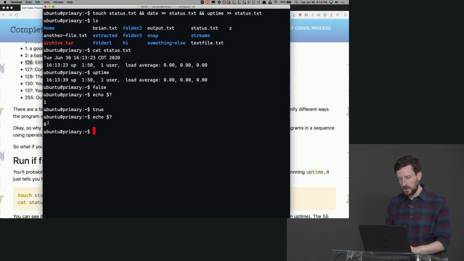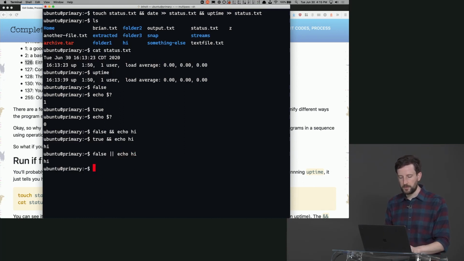So if I say false and echo high, what do you think it's going to do? Nothing. It's not going to do anything because this returns 1, and therefore it doesn't reach the second clause. If I say true and echo high, lo and behold, it echoes high. I wanted to show you as well, there is an OR operator, which again works like JavaScript.